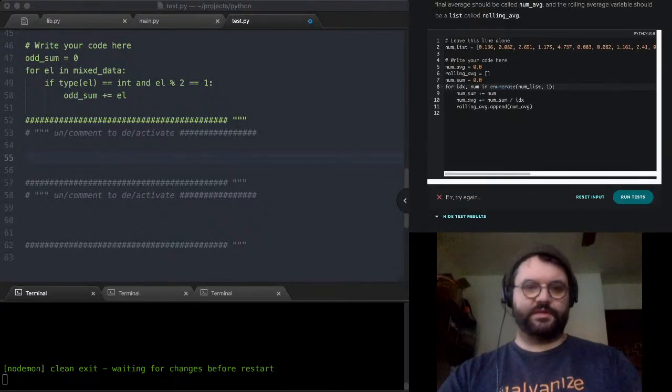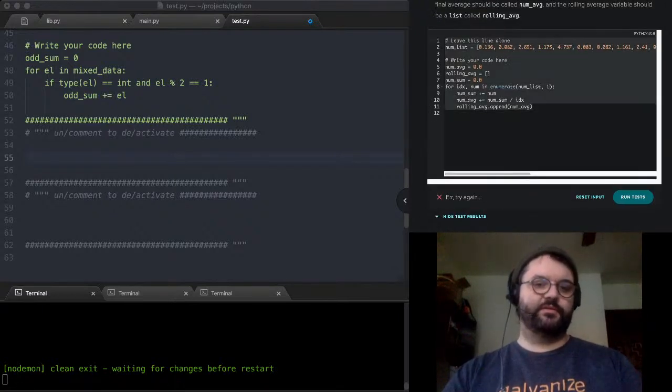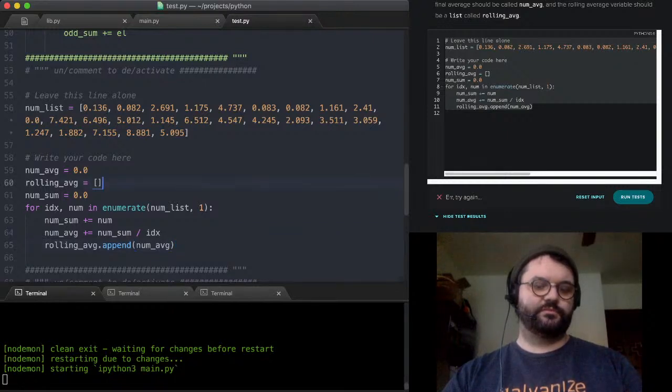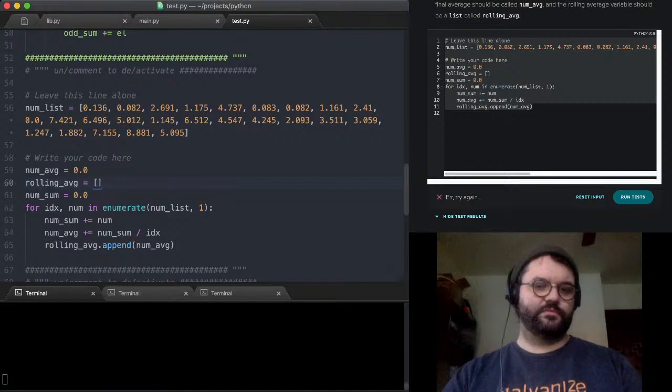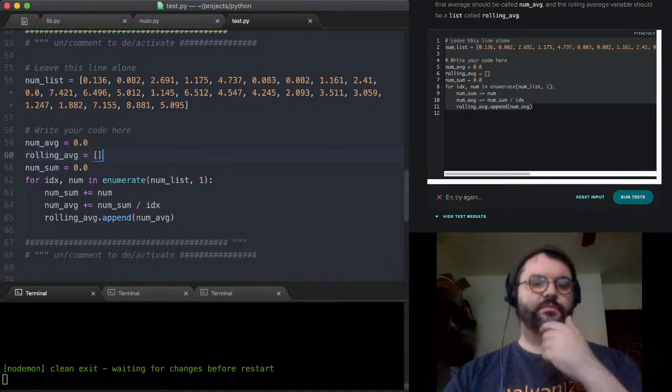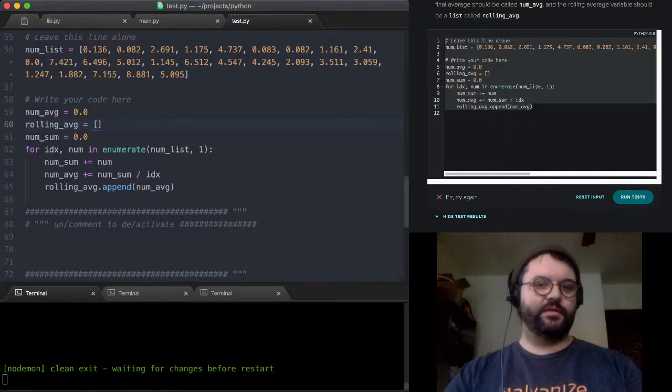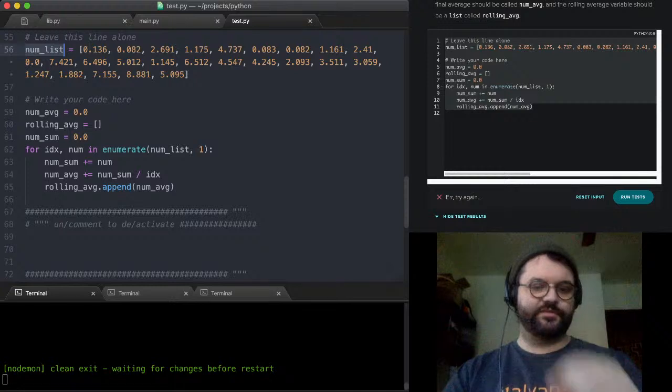Okay, so I'm going to copy this into my editor here, and we'll go through it. So our average, and let me actually just get the average of this list.